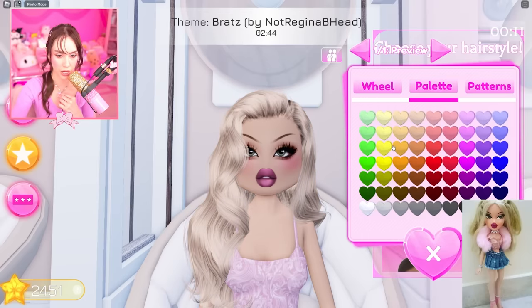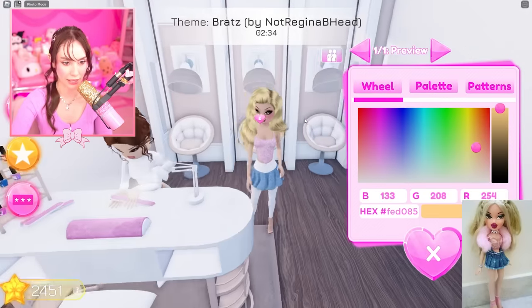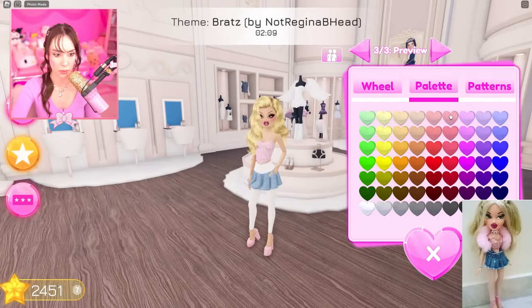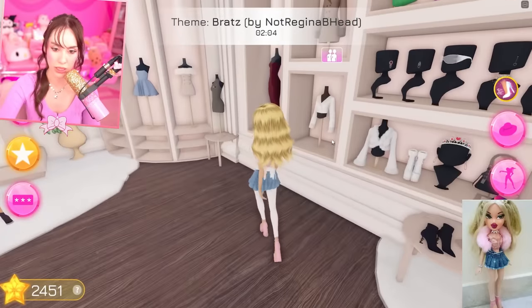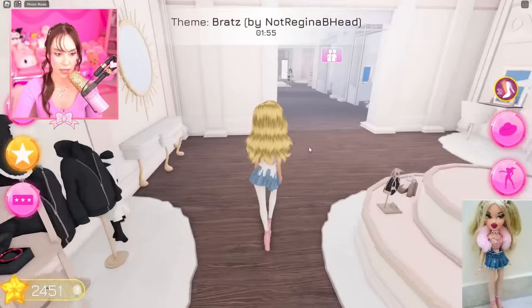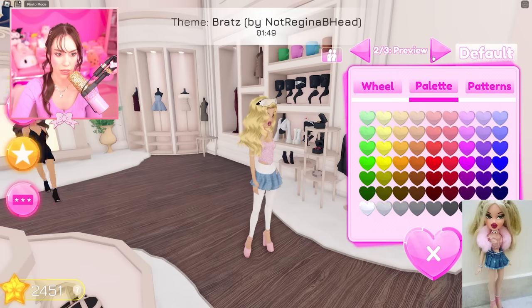Okay, hair — we need Chloe's hair. She has it up in pigtails, but maybe we can get away with it. Her hair is a little more yellowy — it's like way more yellow. I hope this is giving Bratz. The heels, I'm gonna put these on in pink — just make it all pink. We need to put on some jewelry; she has like a bunch of bracelets and a diamond choker, which is out here. I want to add these on my head because I just feel like they're so Chloe.